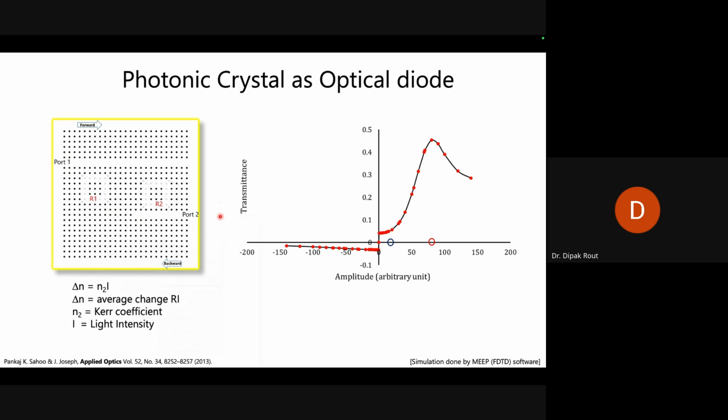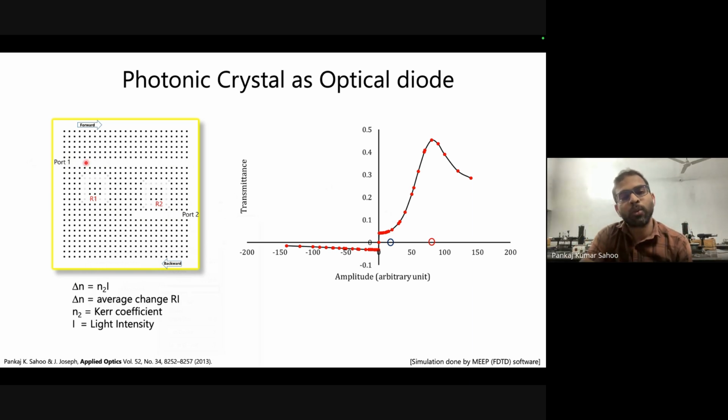If you want to do some polarization dependent thing, actually the polarization here, for a planar photonic crystal, there is no role of polarization. So we are actually dealing with TE and TM modes. Polarization means incident polarization, but we are actually dealing with modes, so TE mode or TM mode.